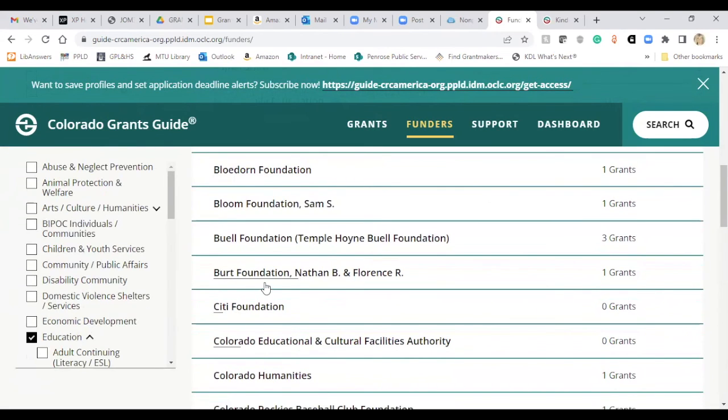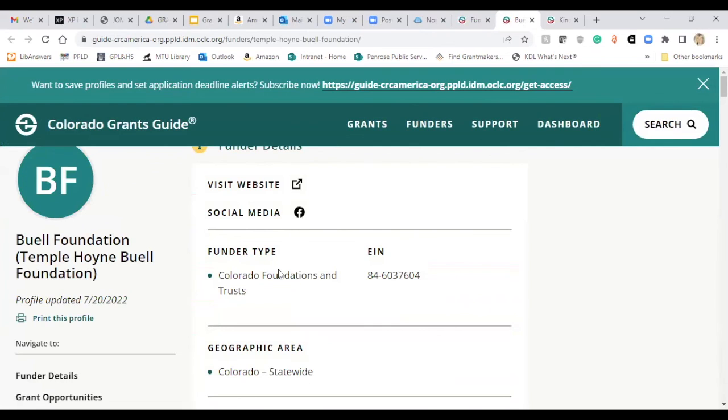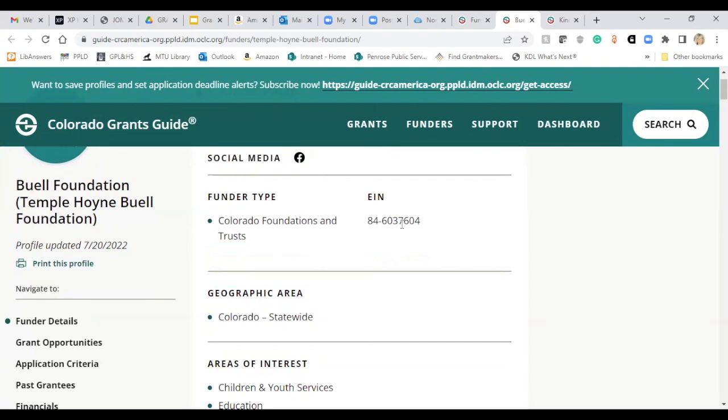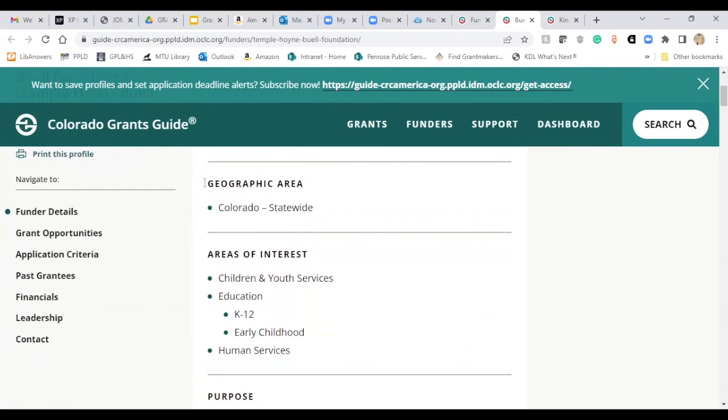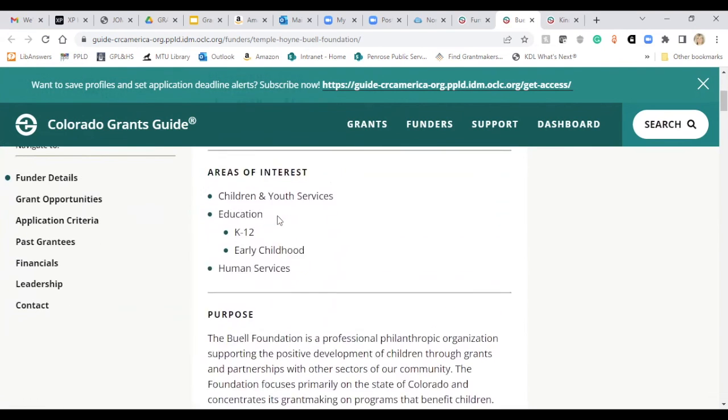But let's look at the Buell Foundation and see what their profile looks like. And again, we have options of going to their website, looking at their social media. We found out what their EIN number is, what type of a funder they are. So they're a Colorado Foundation and Trust. They fund statewide.